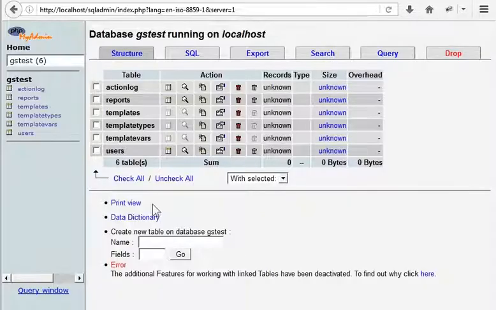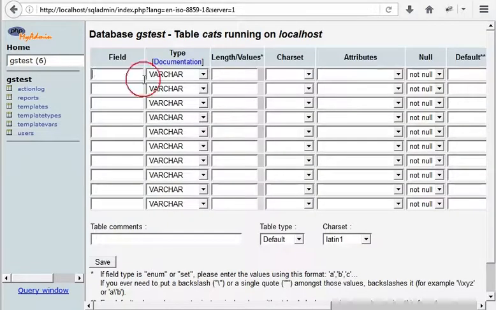Next, we create a database table that's consistent with the cat fields we just entered in the code generator. For every record, there must be a primary ID field that's auto-incrementing.